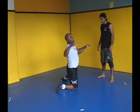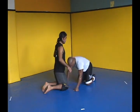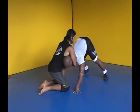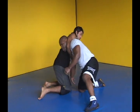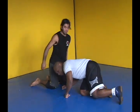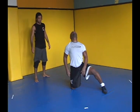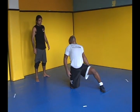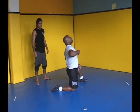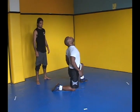But here, I turn. The mistake a lot of athletes make when they do this move is they're here, he's got the guillotine, they tripod up, they shoot through, and they go to here, like this. I got nothing. It's very important that I shoot through, that I circle, shoot through here. Head up, chest out. Look at this leg. Straight line here. Not like this. Not like this. But here.